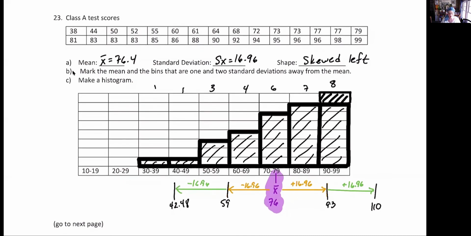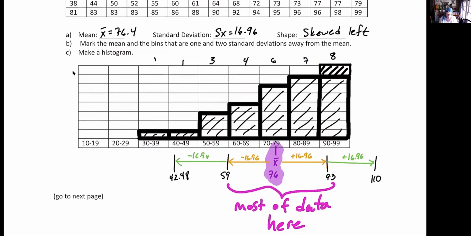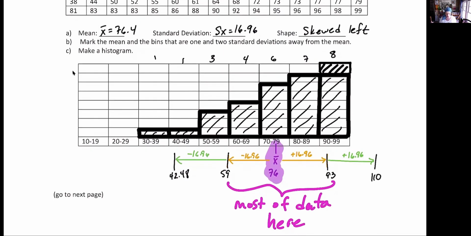And so notice I have the mean of 76, so I put this here, and then I go roughly 17 on either side. So I add 17 to get to 93, and then add 17 again to get to 110, subtract 17 to get to 59, subtract 17 to get to roughly 42. Looking here then, remember the whole reason we do this is to find unusual and to find where most of the data is. And remember, so most of the data is here. And does that look truthy? Do you believe that? Yeah, that looks pretty good based on my histogram.